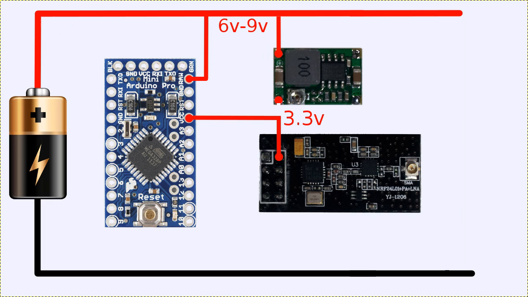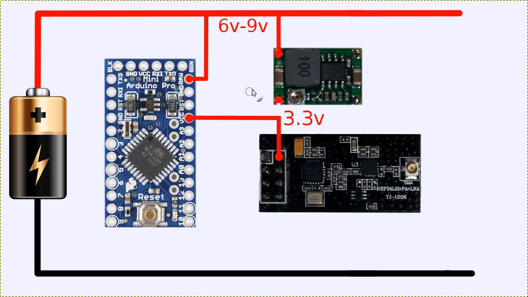So the problem is then that the output from here is fairly limited from the Arduino. You can only use up to 200 milliamps total for everything. So remember, we're putting a little bit of current through these ones to read the joysticks. So we're probably pushing the limits of what we can do there.